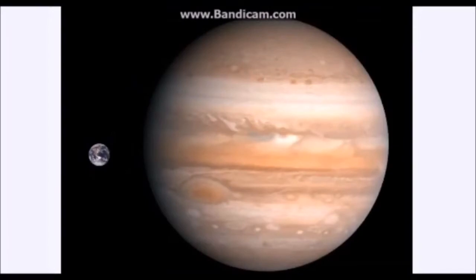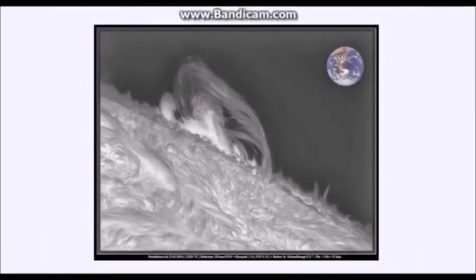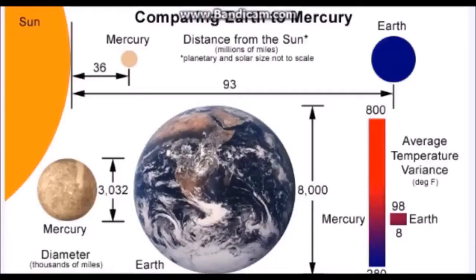Here's a picture of Jupiter and the Earth. It's not a real picture. It's an illustration. But see, it's the Apollo 17 image of Earth. It's over 40 years old, and they still use it for illustrations in modern times. Here's another image that somebody put together, and they used the Apollo 17 image of Earth from space, which you've been seeing literally your entire life over and over again. And your kids, as they go to school, they see this image in their science books. There it is, used again. In modern times, it's over 40 years old. It's going to be 50 years old soon. This is something that could have existed over 30 years ago.